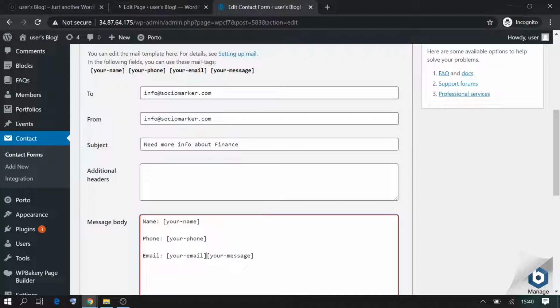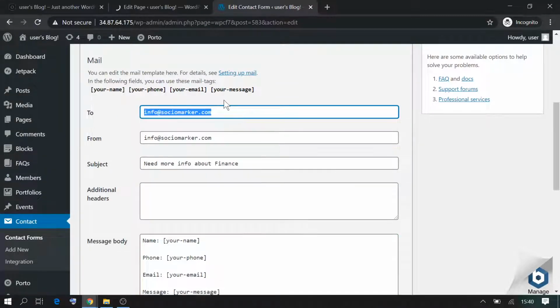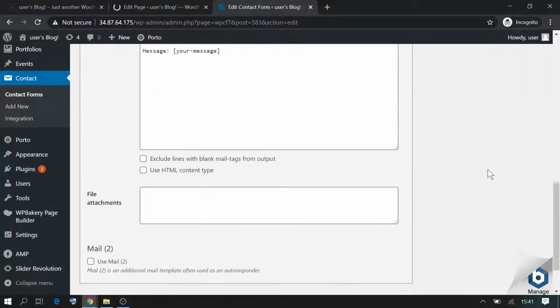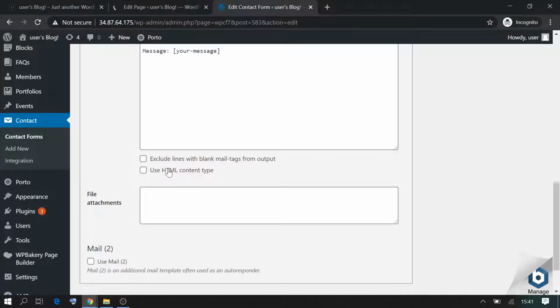Now remember, these are the details which are being submitted by the user, the message that he is sending you. Okay, in the two I'll just add my email ID also, so I can show you a demo of how the email is received. So exclude line breaks used, that is fine.